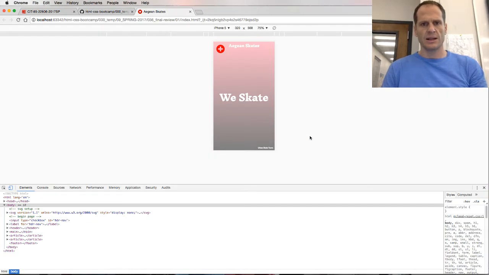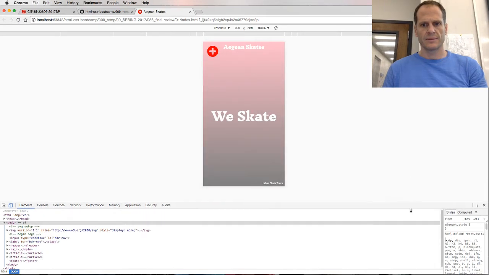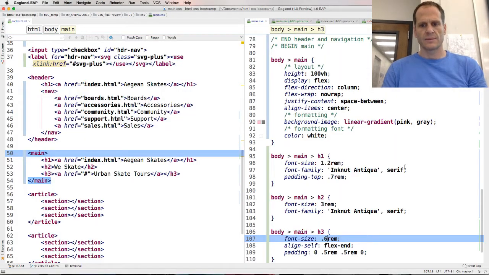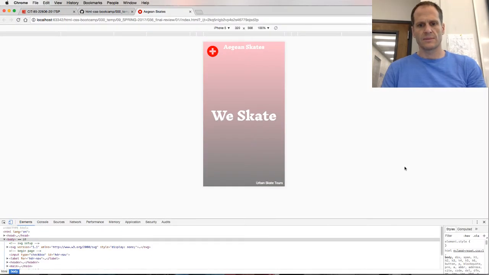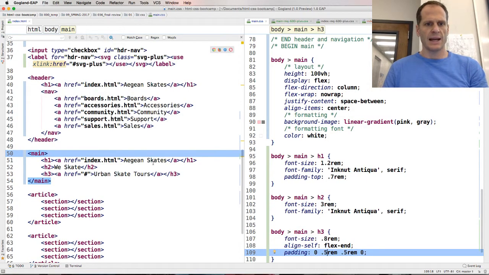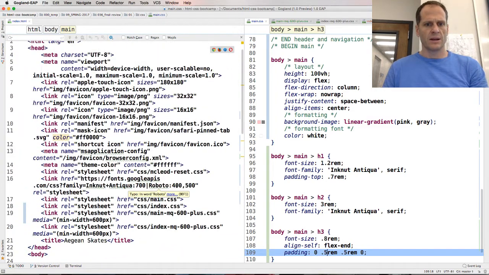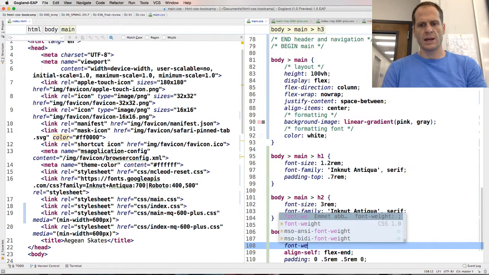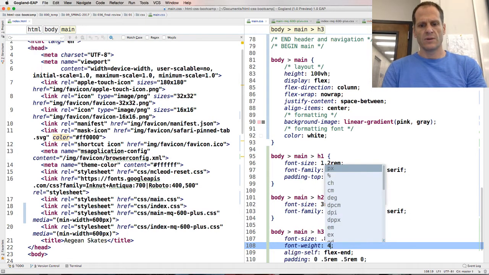Am I looking at this at 100%? Let's see what 100% looks like. And we have a couple of weights. On Roboto, we have 400, 500. So I could do font-weight 400.